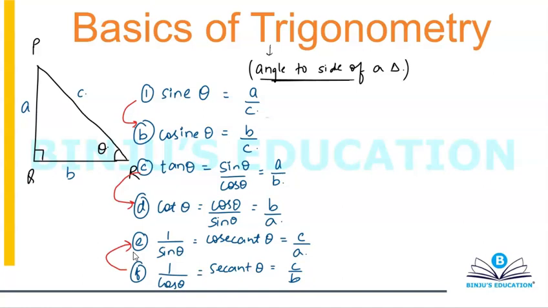Now effectively there can be only 6 trigonometric functions possible, and this is not only true for right angle triangle trigonometry. This is basically true for any kind of triangle that you'll ever come across. The reason is that there are 3 sides to a triangle, right? And in order to come up with any of the ratios, you require 2 sides. So out of 3 sides, you need to choose 2 sides, which in maths can be written as 3C2.